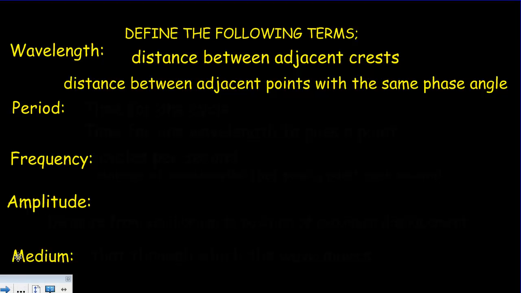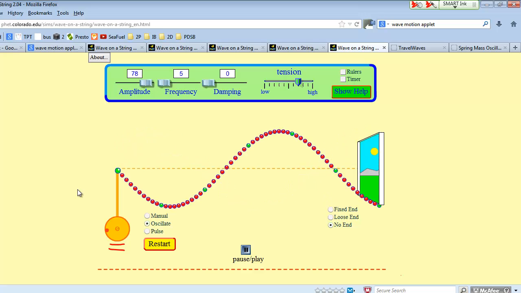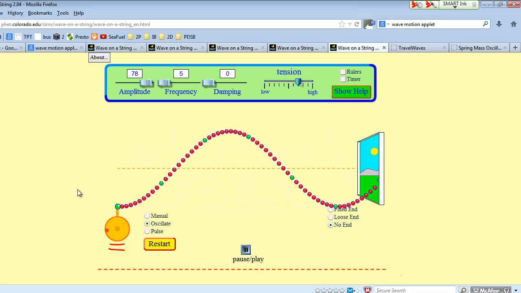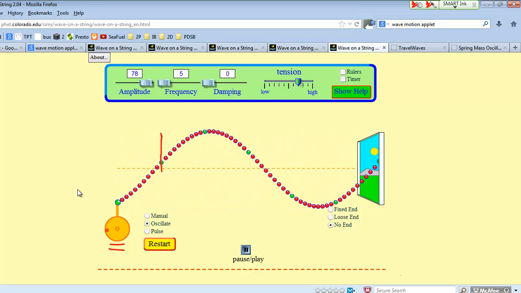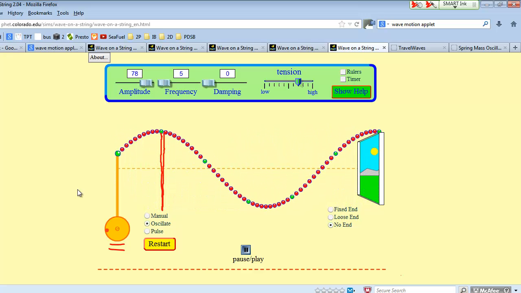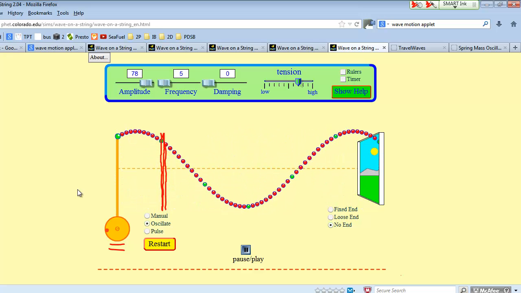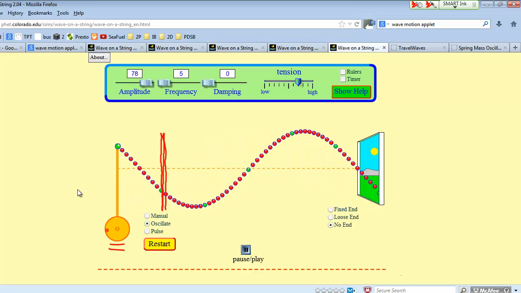Let me show you that. The oscillator is fixed, and here it's connected to a string of beads so that we can see the individual points on that wave. And the first thing that's quite interesting is that any of these beads is just executing simple harmonic motion. So they're all executing exactly the same simple harmonic motion, but they're just slightly out of phase with each other.